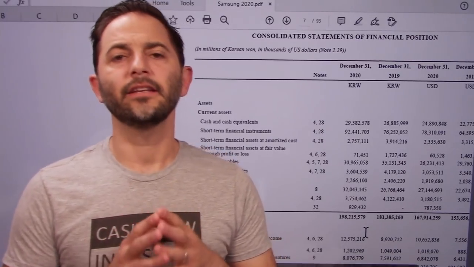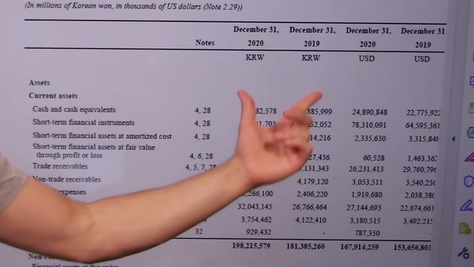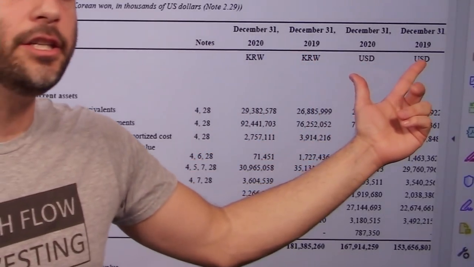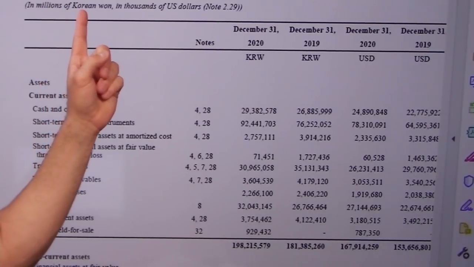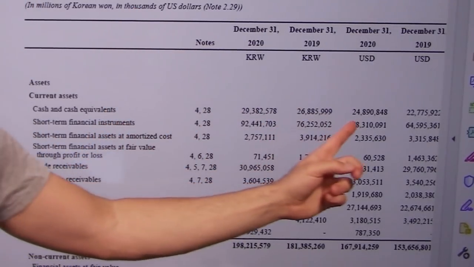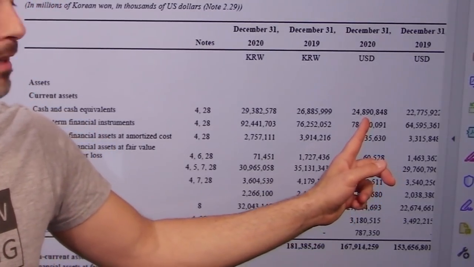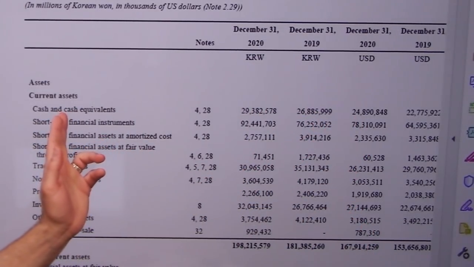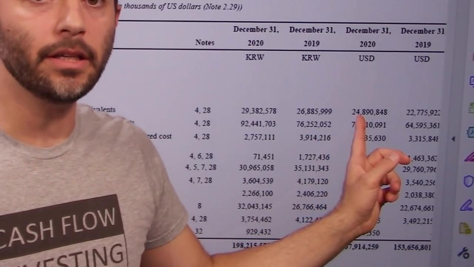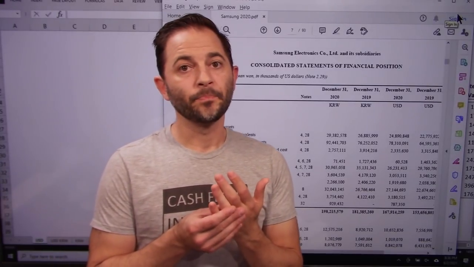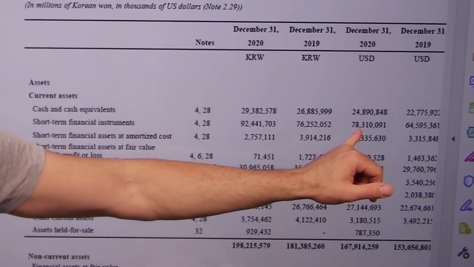Behind me is the balance sheet from the 10K file as of December 31st, 2020. This section here is in Korean won. This is 2020 year-end December, Korean won 2019. Then they convert it into USD for you. The Korean won, as it states up here, is millions of Korean won. So this is 29 trillion won. The USD numbers are in thousands. So this is 24, 25 billion dollars. I'll stick in dollars to make it simple from going forward. Cash and cash equivalents, one of my favorite line items, 25 billion dollars in cash they have on their balance sheet. If I drop down a line below that, short-term financial instruments, that is just like cash. Those are short-term bonds, could be treasuries, other government securities, highly liquid assets. 78 billion dollars.